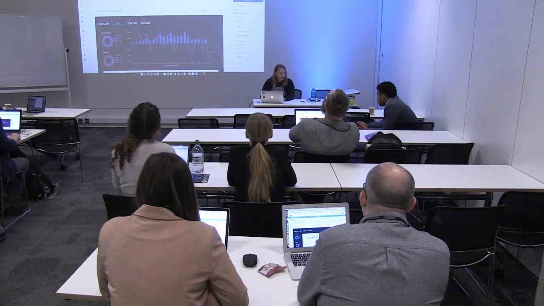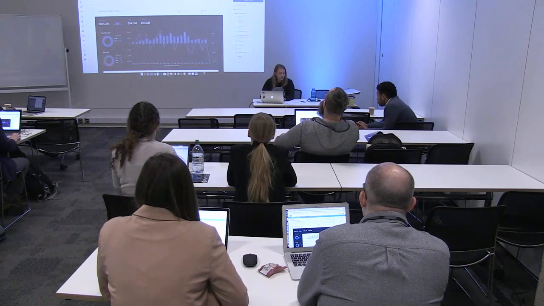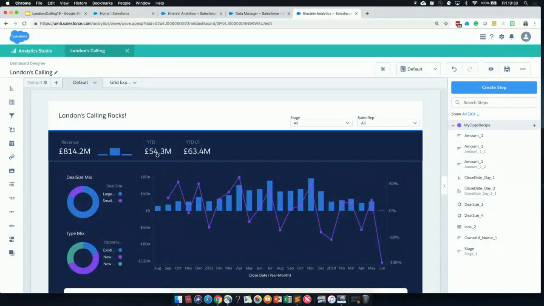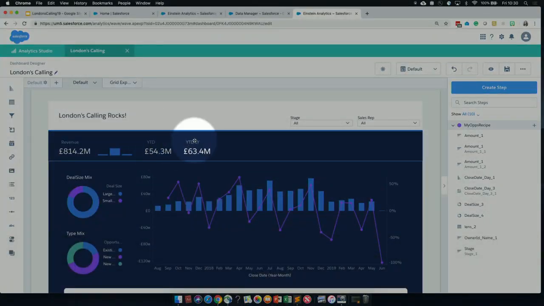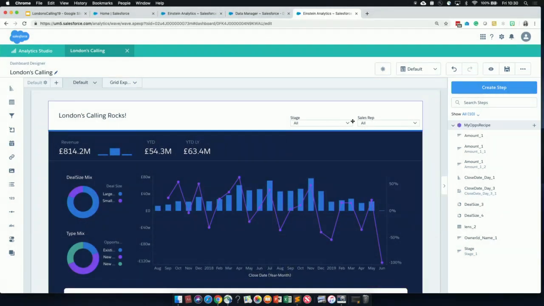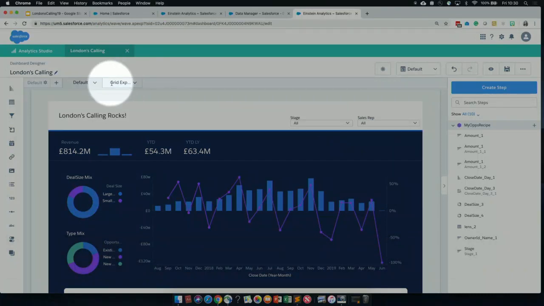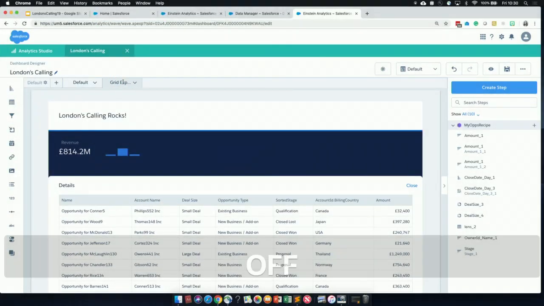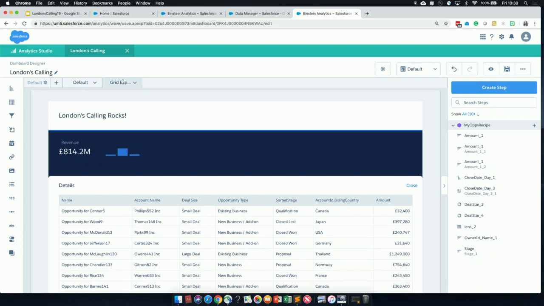Cool. So the next thing that we want to do, just looking at my list here, is so we created these new things. We created our year-to-date, our numbers, year-to-date last year, and our two new lists here as well. If we look at the grid expansion tab up here, and I go over here, you'll see those have not actually been added to it. So we want to add those over.